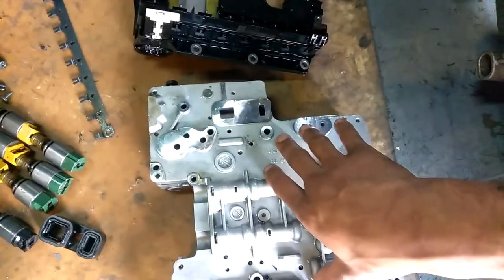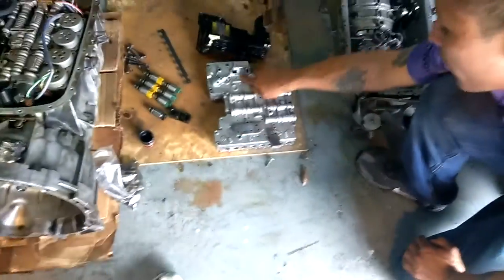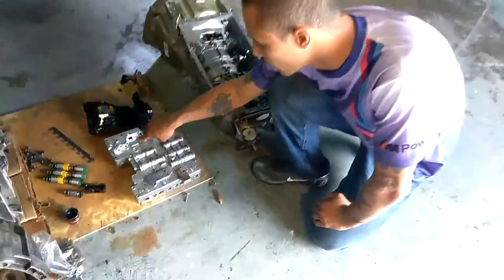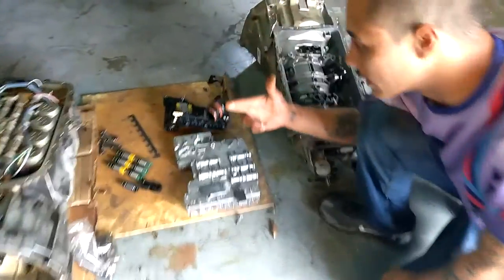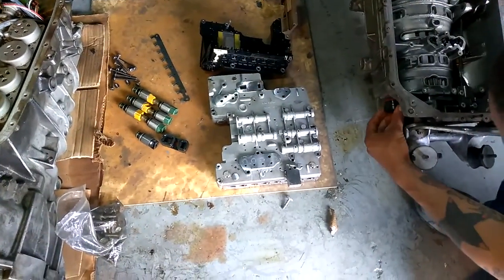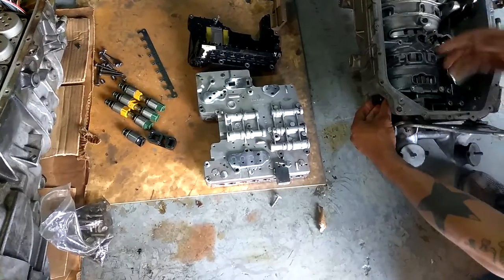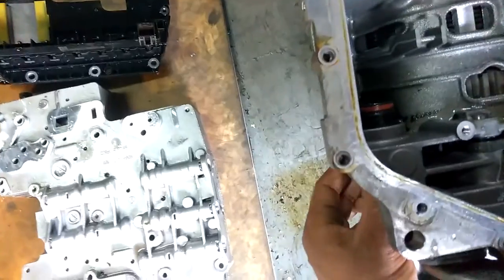I know it's kind of hard to see, but here's where the block sits as well. So if you have those codes, what I recommend most of my customers is changing the 4 sealing sleeves and the main block sleeve gasket. Not only that, but you want to do your main sealing sleeve, your mechatronic valve body sleeve. And this is what goes in between, well, through the transmission from the back end into the transmission, as you can see, into the mechatronic valve body, so that you have access.